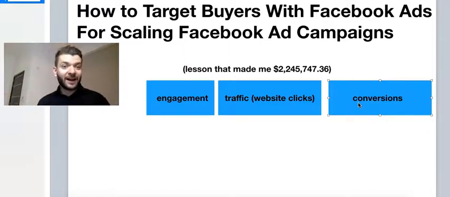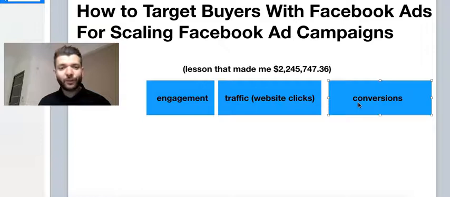With traffic, it's the same. People who like to click on ads, not necessarily purchase, just click on ads, your ads will be shown to that audience. And the same with conversions. If you're optimizing for conversions, your ads will be shown to people who in the past have bought something or have converted. So if you're optimizing for purchase on your website, or whatever your goal is, then Facebook will show your ads to people who have purchased from other brands. And so you get an audience of people who are likely to purchase.